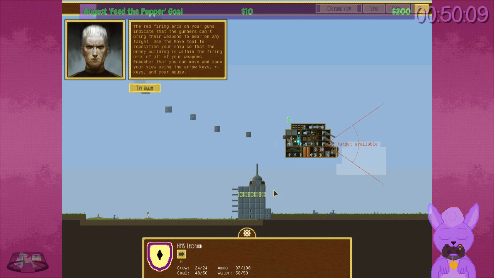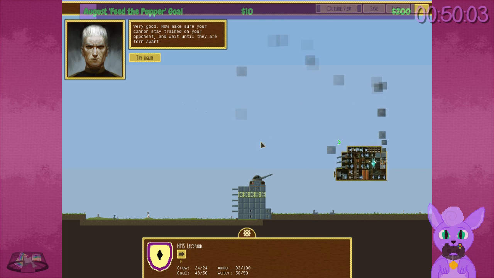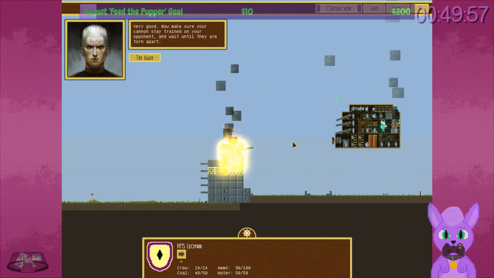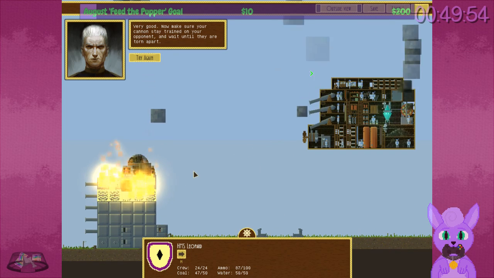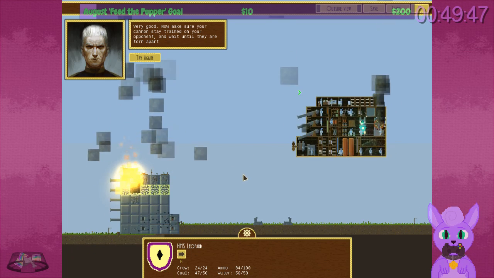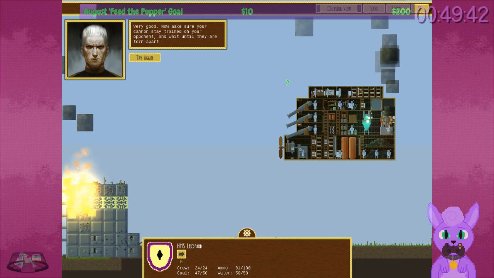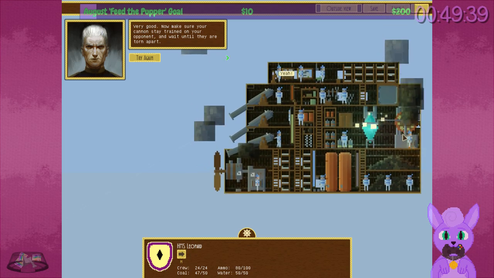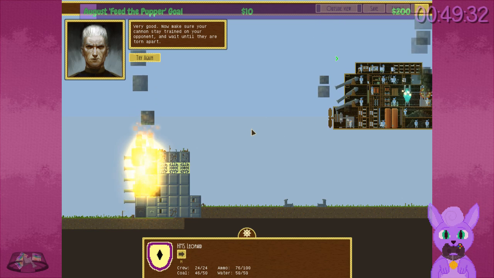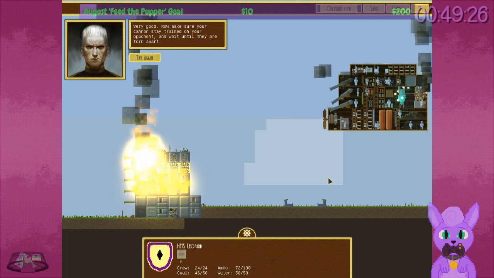Oh wow, don't crash into him. Yeah, shut up, dude. It's like, you can't shoot them. They're on fire a little bit. This actually isn't bad. I like this. Let's really teach him a lesson. Get in their face.